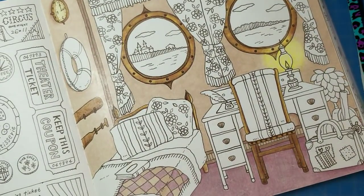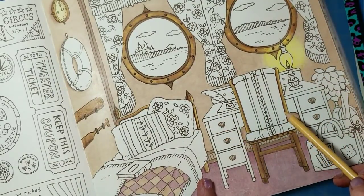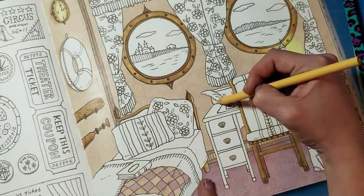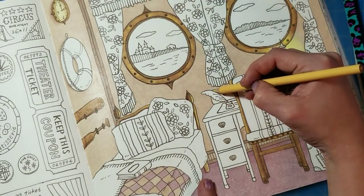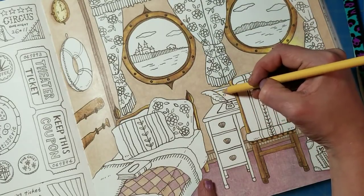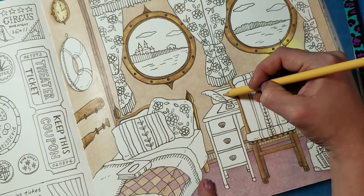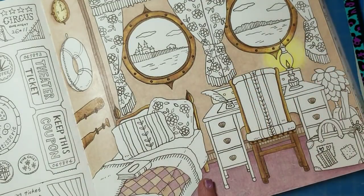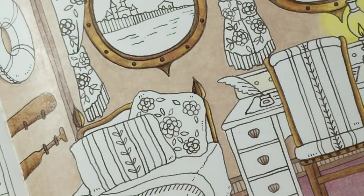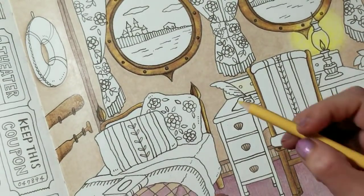Okay. So once again, I'm going to start out with a light layer of sand, and we're going to do the whole entire face of the desk in the sand. I think though that this top little lip up here, I want it to be darker. These little buttons, I want those to also be darker, but I'm going to go ahead and go over them with the sand anyway. If it's too close, you guys aren't going to be able to see. There we go.